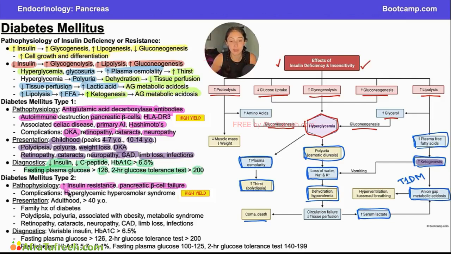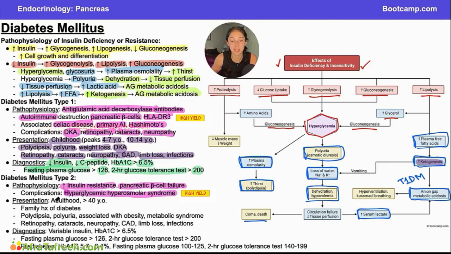The one I want you to associate with type 2 diabetes is hyperglycemic hyperosmolar syndrome. So whereas with type 1 diabetes, I talked about DKA, I want you to remember that DKA is associated with type 1 and HHS, or hyperglycemic hyperosmolar syndrome, is associated with type 2. And HHS is characterized by severe dehydration, but we'll talk about that more in the HHS and DKA videos respectively.